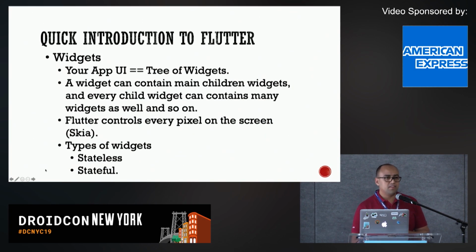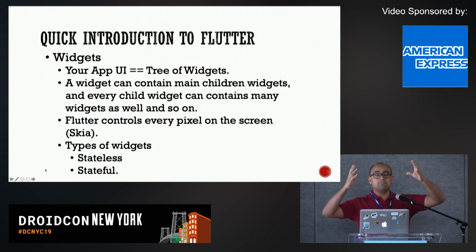The last theoretical slide here is about a Flutter idea. In Flutter, in order to build your application, you have to realize that you are building a tree of widgets. I will show you in the demo how you can design this widget tree before even starting your code. So your app UI is a tree of widgets. If you have some button that has the words hello world, for example, how would you represent this in Flutter?